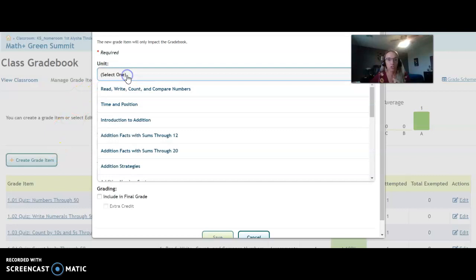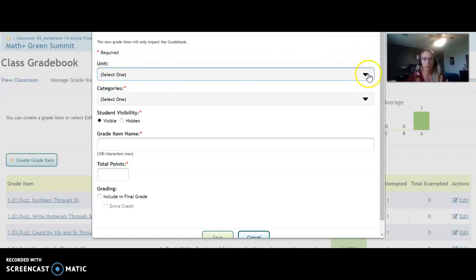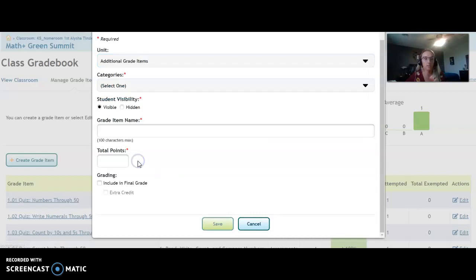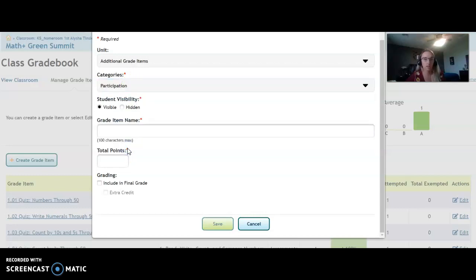First thing. So in the first section, you don't need to click here. Let's see. I'm going to click down at the very bottom and do additional grade items. Okay. Then I'm going to make this category a participation. It will be visible.